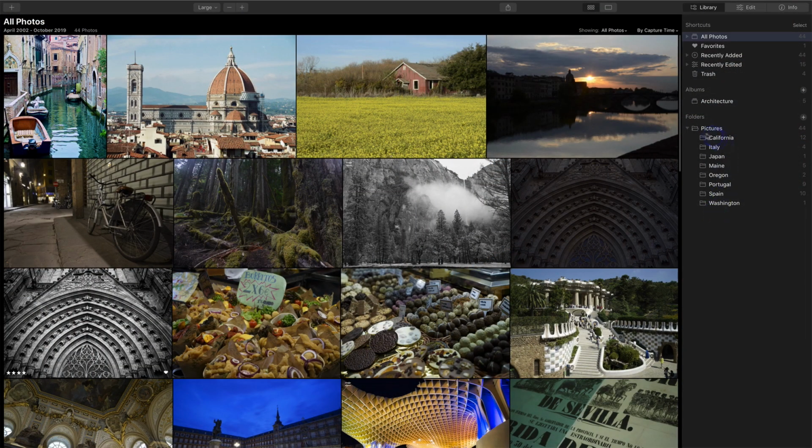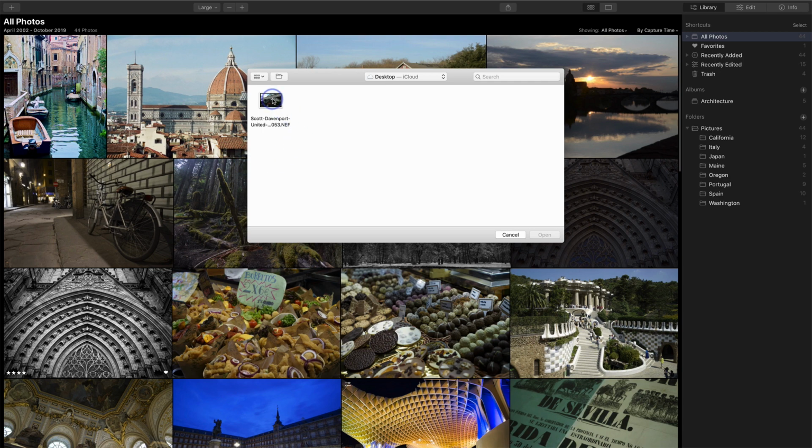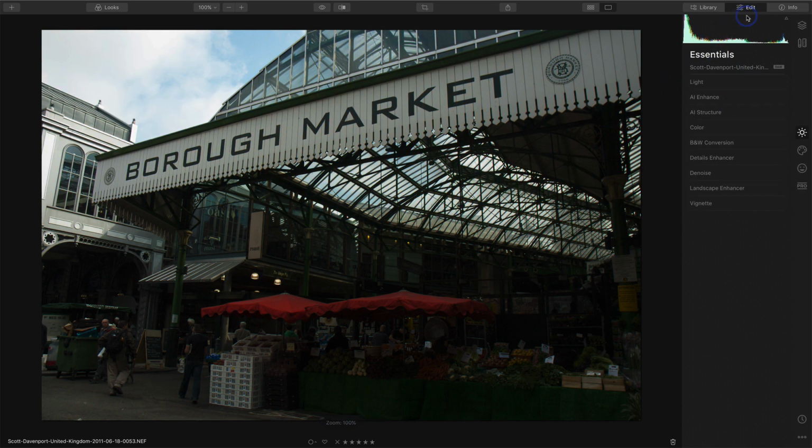Normally you've pointed your Luminar catalog, you've told it to look at a folder, and there's a bunch of subfolders in it, and all these images show up. But for a single image edit, we go up to Edit Single Image. And in this case, I'll just select this photo right here. Now I'm not adding this to my catalog. Immediately it pops me over into the edit module.